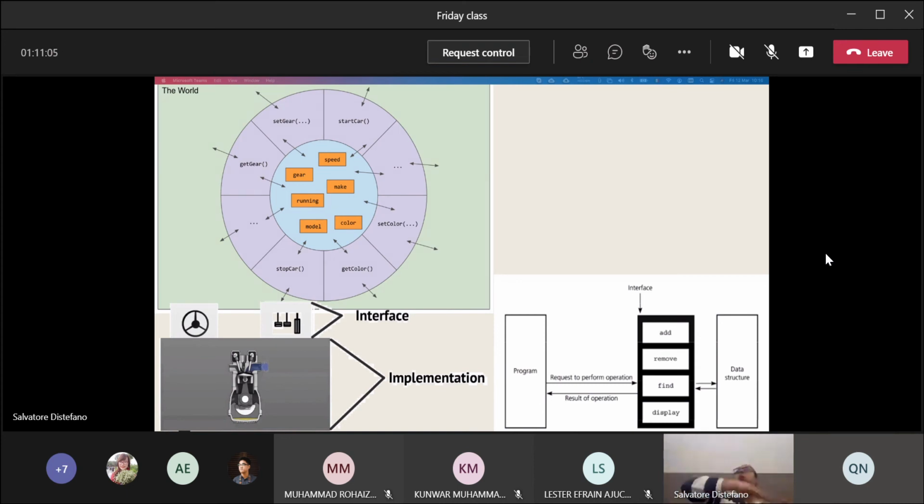Now let's switch to the other side. From the user viewpoint, from a programmer user viewpoint, when using a system, we have this advantage. So in order to use an app, the first important advantage is that I don't need to know the implementation, I just need the interface. I can drive any car just because I know how to move the steering wheel, I know how to act on the gear shift, and I know how to act on the pedals.